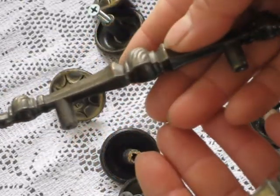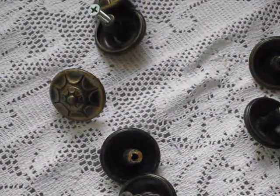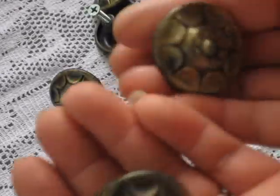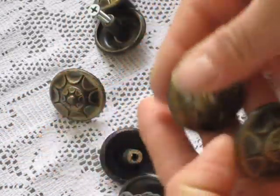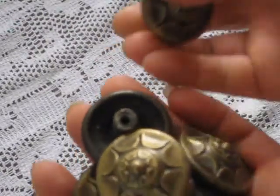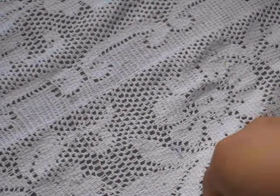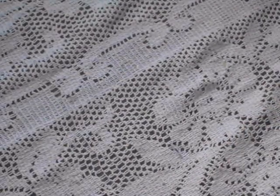We hardly find things like this here for craft. These will probably come off an old dresser or chest or whatever. And we have these. Aren't they nice? 2, 4, 6, 8. There's 9 of them. And they're quite heavy too. So I'm really lucky with that find. They even came with screws, which is handy, so I don't have to find them. So I'm really happy with that one. And next I will share with you guys some items of clothing that I have found for craft.